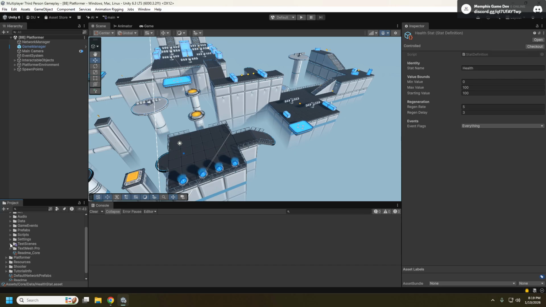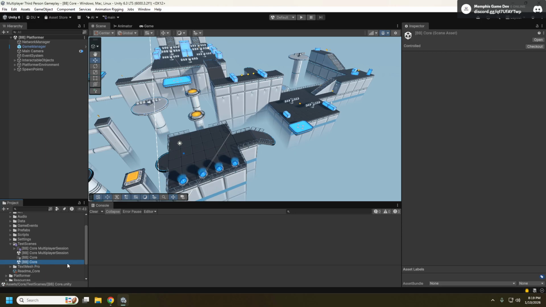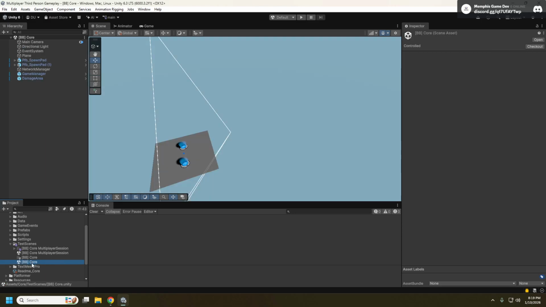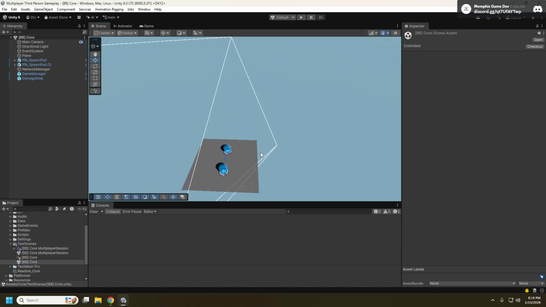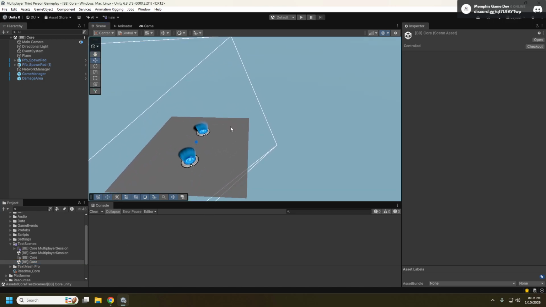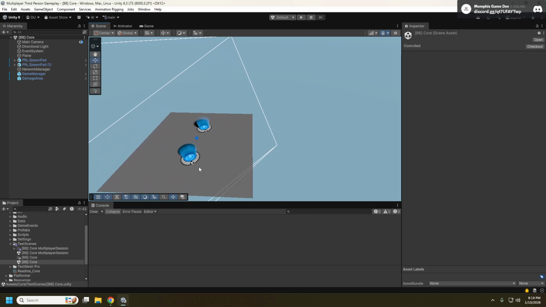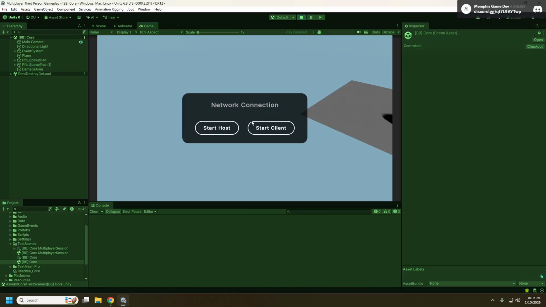Each section here has its own test scene. So if you open up the core here, this is really just a little platform and player spawners and network managers. If we hit play here, this one just has the start host, start client building block.